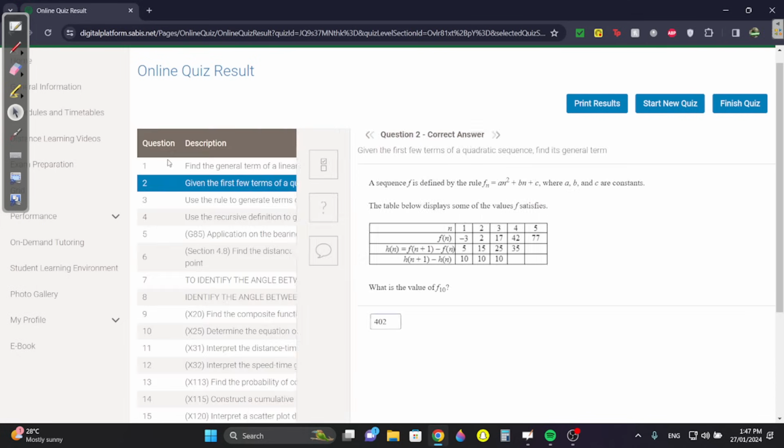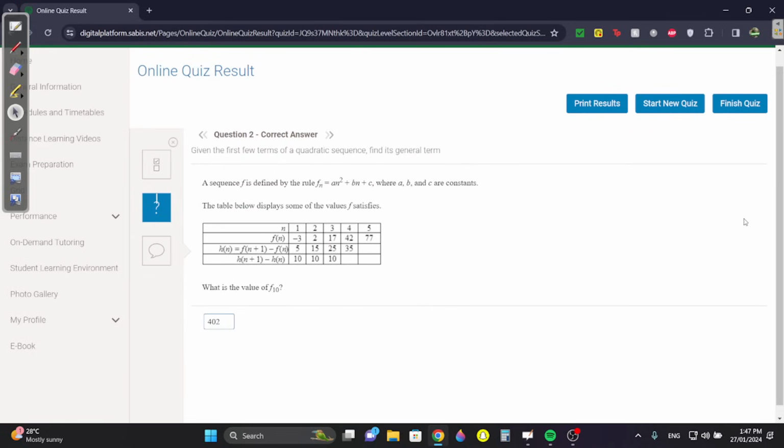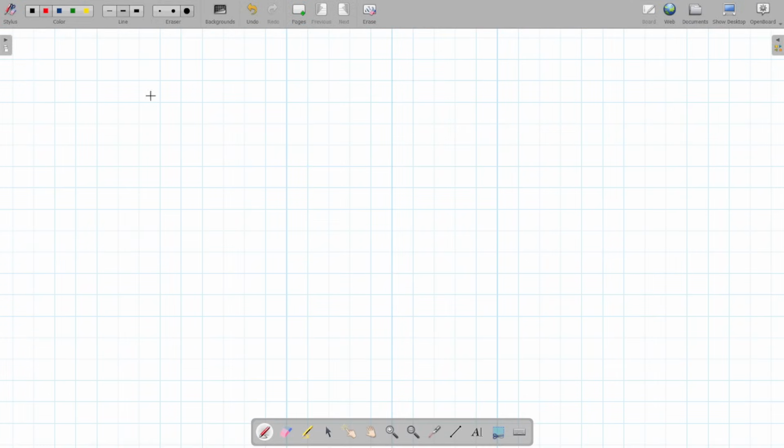Okay. Now we finished 1, 3, and 4. I said I'll come back to question 2, which is the quadratic sequence. The quadratic sequence, it's more complicated. Okay? The quadratic sequence, let me write it like this. It has a set of rules. These rules, you have to memorize them if you want to get the answer.